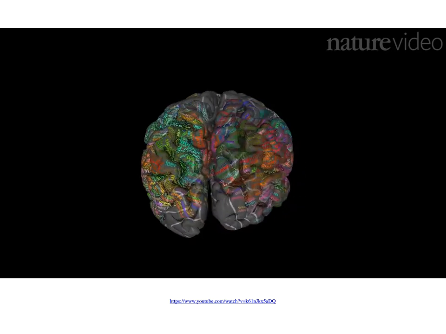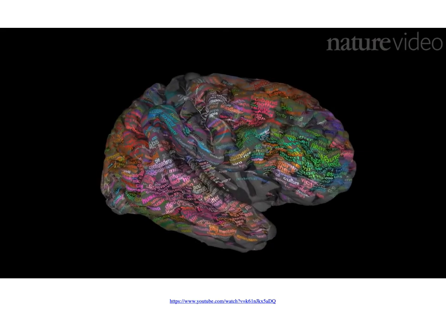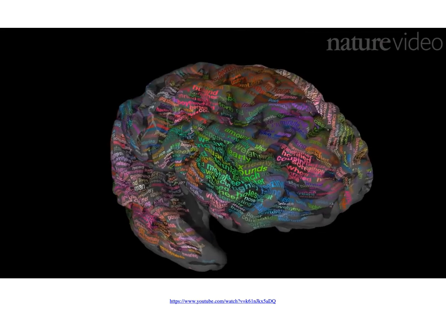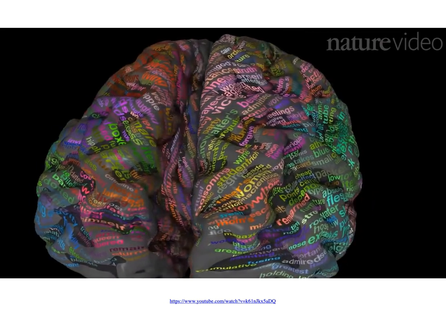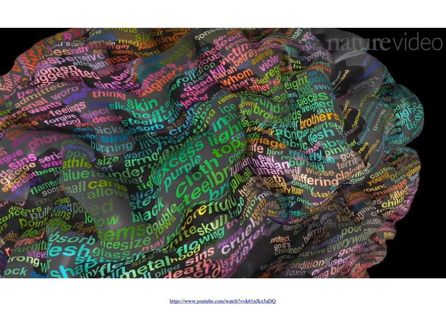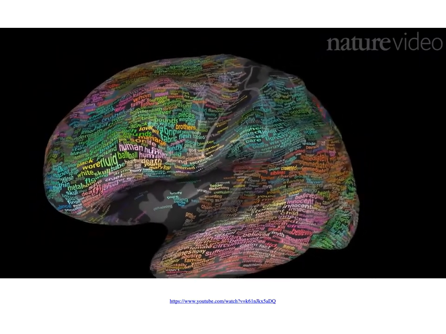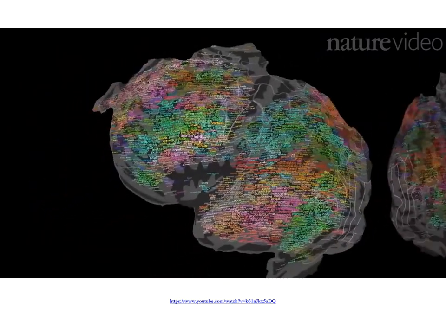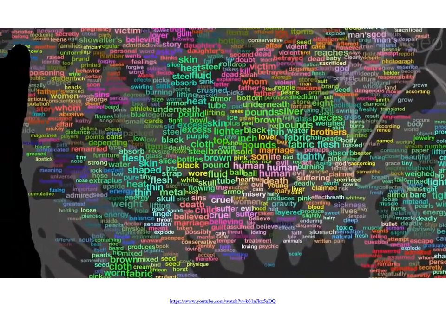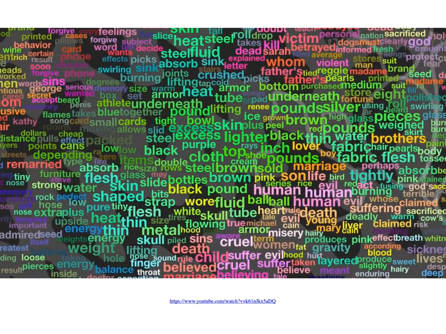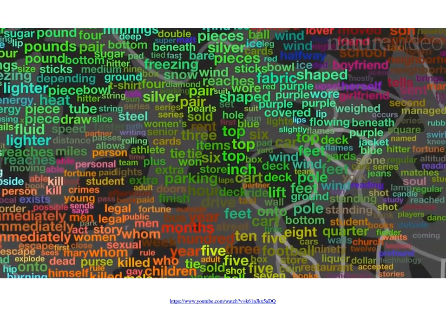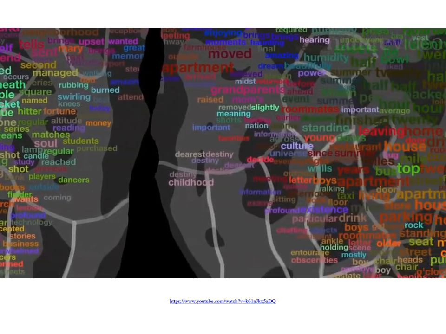This is a map of someone's brain, showing roughly which areas respond when they hear different words. For example, there's a small area in the middle frontal gyrus that reliably responds to hearing the word top. But it's not just one word, one location. A single word can activate a whole range of different brain regions. So we find the word top in a bit of brain that seems to respond to words associated with clothing and appearances. But also here with numbers and measurements. And here with buildings and places.